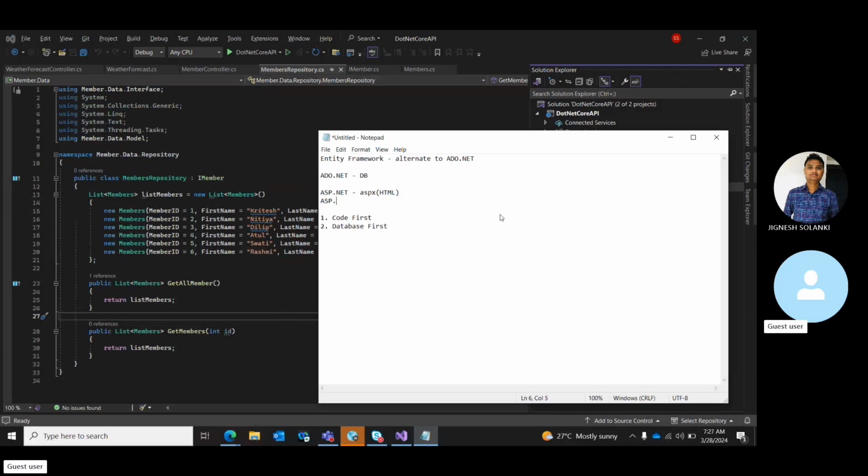But in ASP.NET MVC we use a CSHTML page, which uses a combination of C# and HTML, right? So basically, we can write if conditions, for loops, those things, but still it is HTML. You have lots of restrictions.